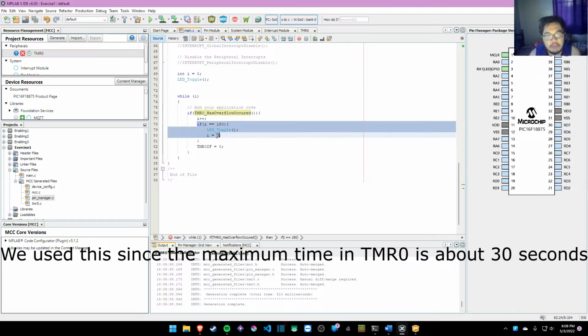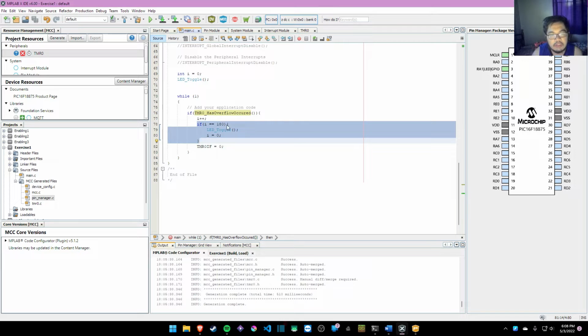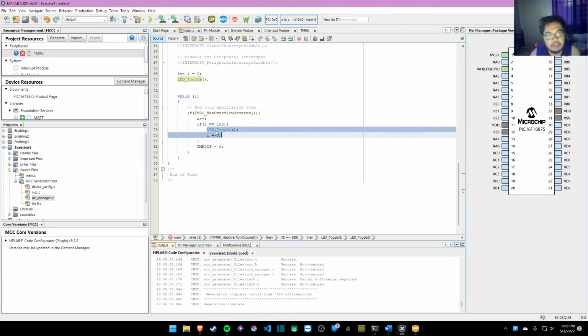And using that variable I, we wait for it to reach a value of 180. So that means that after 180 seconds, the code inside the if function will run. So the LED is toggled, and then I is set to 0 again to reset the timer.